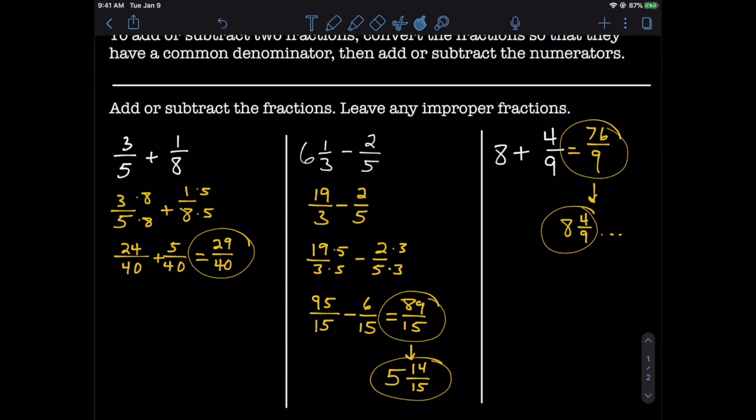Fear not, all these problems are pretty easy. All you gotta do is find yourself your common denominator, convert your fractions, and then add or subtract across the top. That's it. Don't make it harder than it needs to be. Also, you only ever need a common denominator if you're adding or subtracting. Listen to me. Don't try and get a common denominator if you're multiplying or dividing. Alright? Don't do it. I will turn this metaphorical car around.